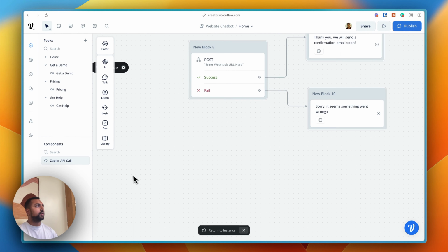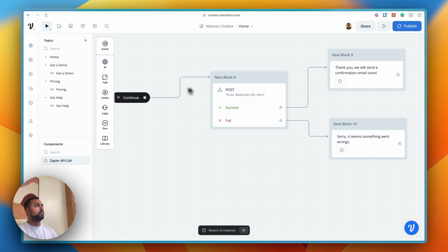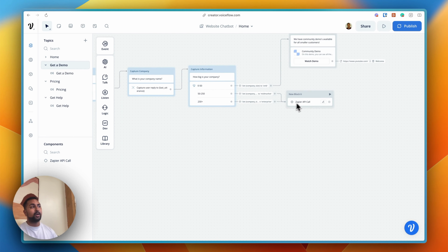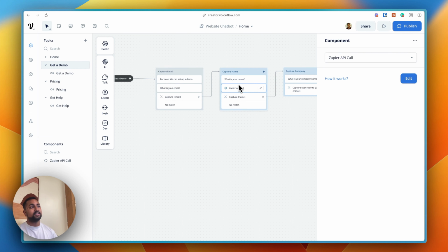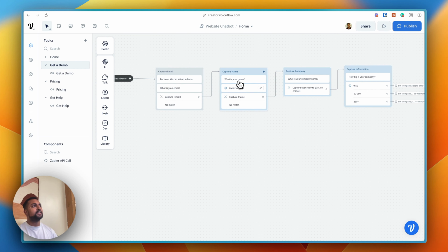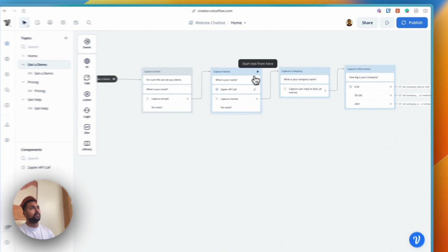And what a component does, and I just have to make sure it's all linked up, is a component almost acts like a reusable subfolder in your project, where wherever I am in my project, if I want to make an API call to Zapier, all I have to do is drag this out. And it acts like a step on my canvas. So when it goes in, I'll show you what this looks like, it says, what's your name? And then it goes into the folder, and when it comes out, it continues on.